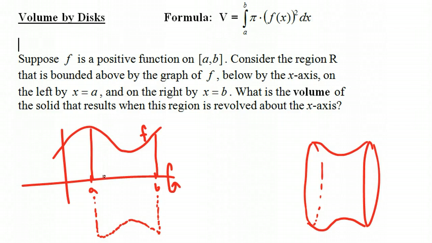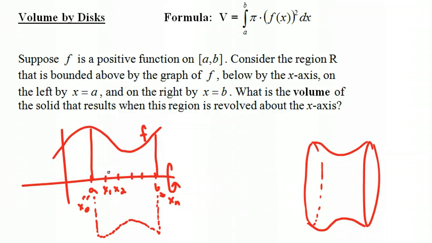Now what we're going to do is divide this interval from a to b up into some sub-intervals, and we'll label these points x1, x2, and so forth. I guess a would be x sub 0. B would be x sub 5 in this problem, but we'll just say we're going to divide it up into n intervals. So it doesn't have to be 5, but let's just say n.